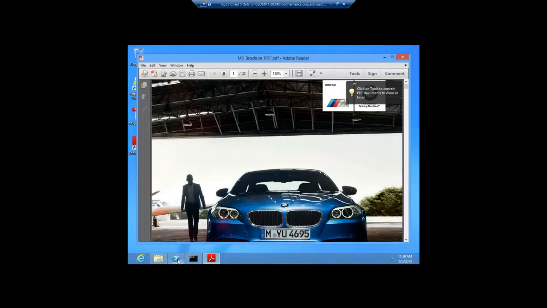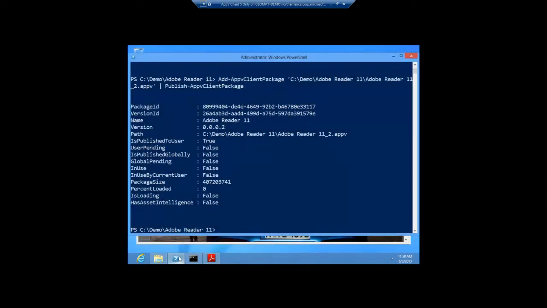Now, one tip here is that you may want to go and take a look and see what's running. So if I look, for example, at this one right here, this actually tells you that there's a package ID. This is the package ID. So again, that's the lineage. The state is associated with the lineage. There's a version ID. So a lot of the concepts are the same from 4.6. But what I can do is see which packages have been added to the machine. And you can see that currently 45% of it is running. And you also can see that it's in use.